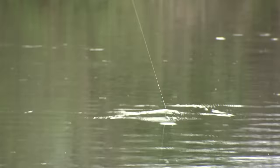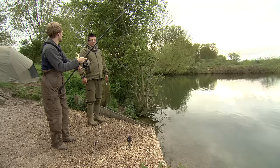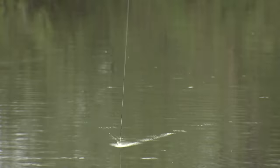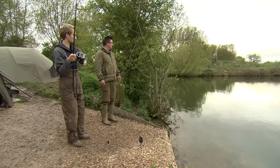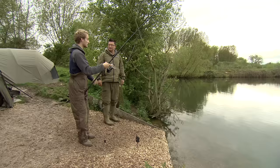How many fish is this? Like, this time I've cast that, how many times has it been in a fish's mouth? Two, three times. At least two, and maybe a third, the common's mouth. I think it picked it up, blew it out, and picked it up again. But we're so low on visibility now because there's so many fish in the bay feeding. It's difficult on the zoom camera to see what's happening. But watching it makes you think that we should be catching much more. We should be, yeah. There's something else that we can change to do it, but I don't quite know what it is yet. Right. I'll be thinking about it tonight.